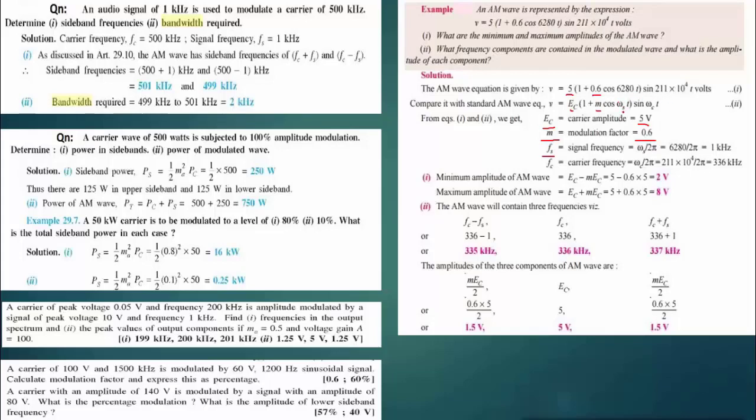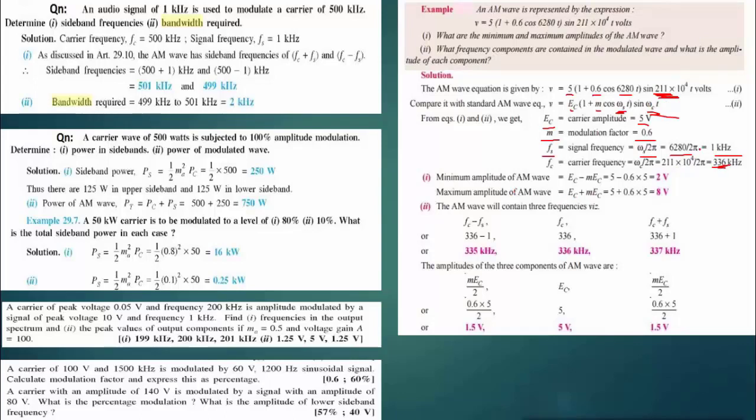you just compare with the angular frequency. As you can see here, the angular frequency of the signal, you compare it with that. We know that angular frequency divided by 2 pi is equal to the frequency itself, because 2 pi times frequency is equal to angular velocity. So angular frequency divided by 2 pi, you get 1 kilohertz. You compare with the carrier, okay. So you divide by 2 pi, and you get the frequency of the carrier that way.